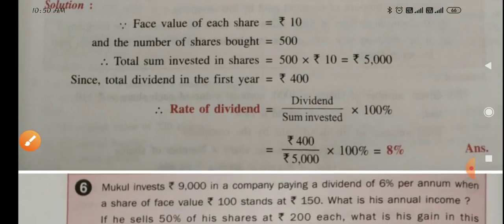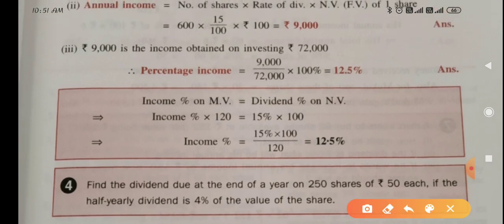Why sum invested? Actually when we find rate of dividend, sum invested does not come in the denominator, because you can take sum invested only when you are purchasing the share at nominal value. If you are purchasing at market value, that will not be dividend by the company, that will be return percent. Just before I told you the formula, you can see in the previous question, 9000 upon 72000, the sum invested is in the denominator, and by this you are finding percentage income. It is not dividend by the company, it is your percentage income. You are calculating on your investment.